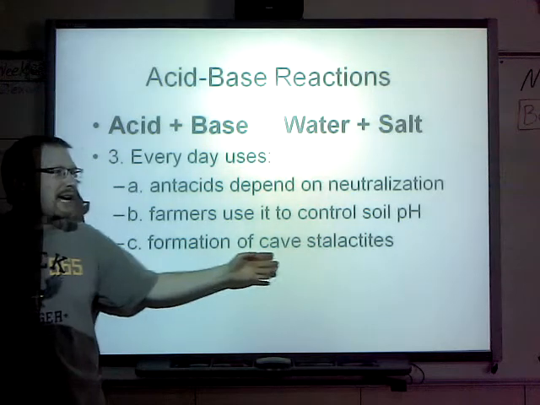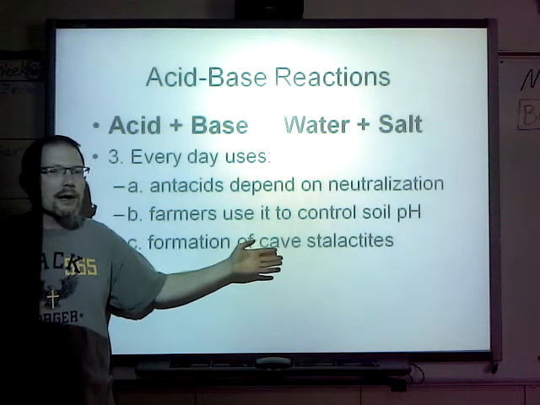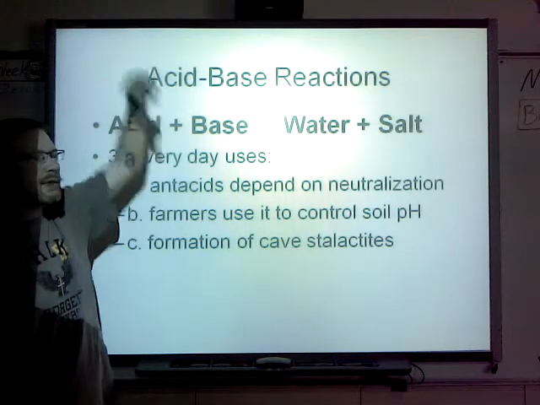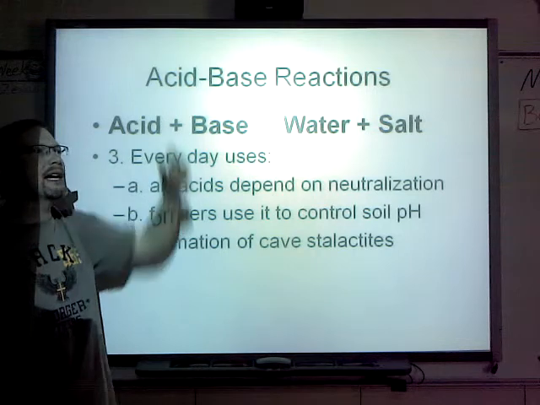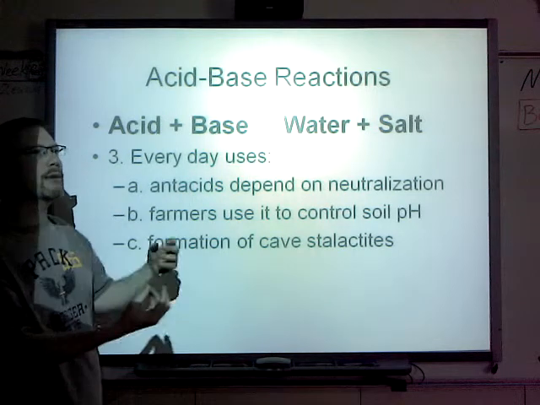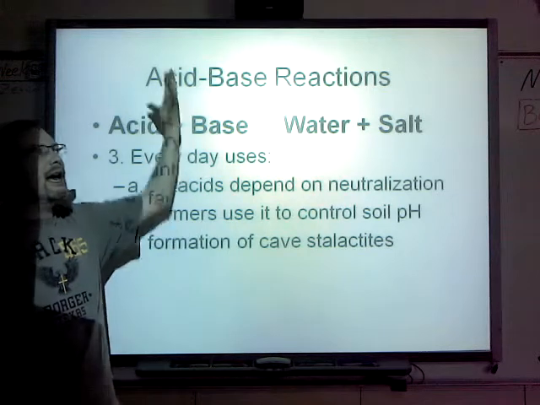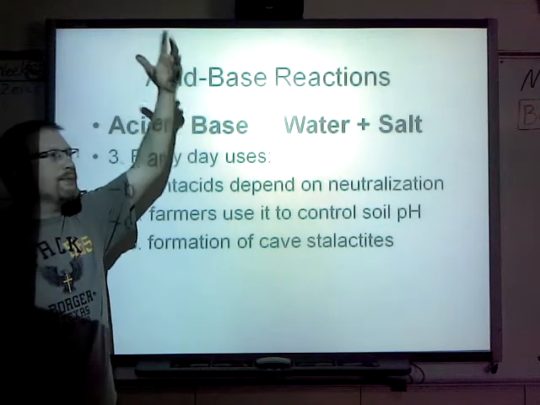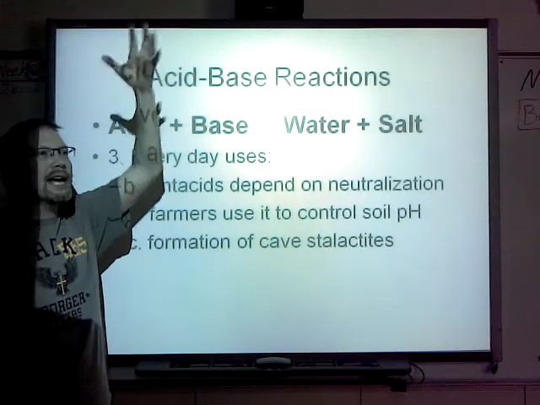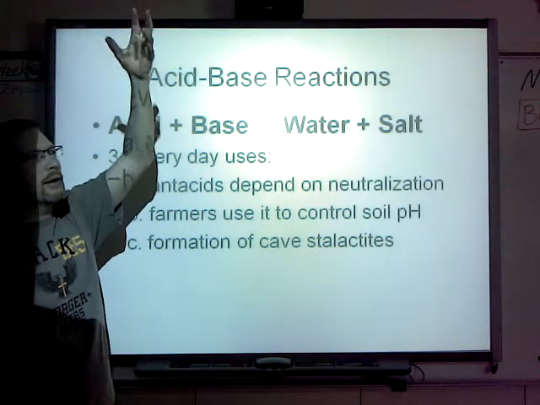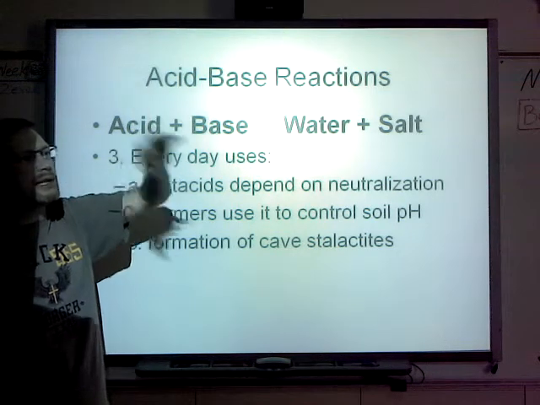If you've ever been inside of a cave, like in Carlsbad Caverns, you see these really massive things coming down off the roof, these stalactites, and these stalagmites growing up from the bottom. What's happening there is that those are literally being carved as sulfuric acid and other acids take some of the calcium from the stone around there and then redeposit it as they evaporate.